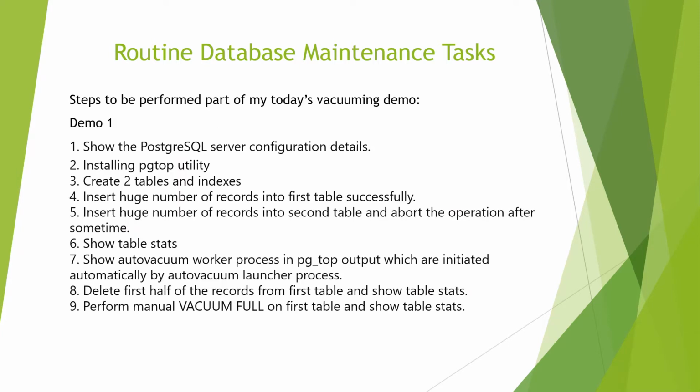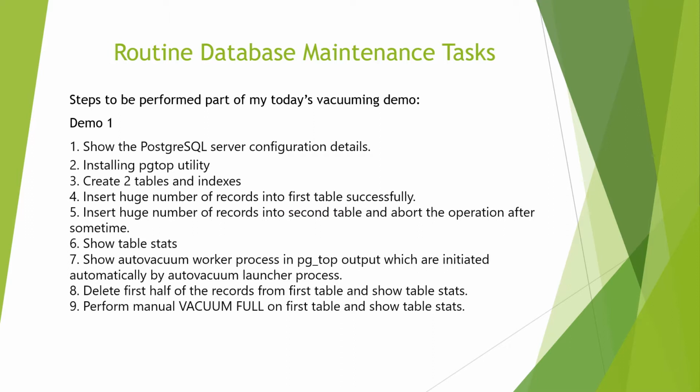Let me explain the steps which I am going to perform as part of my vacuuming demo. First I will show my PostgreSQL server configuration details. Second, installing the pgtop utility, which is similar to the top utility in the Unix operating system. Third, I will create 2 tables and indexes as well. Fourth, I will insert a huge number of records into my first table without aborting the operation. Fifth, I will insert a huge number of records into my second table, but I will abort the operation after some time.